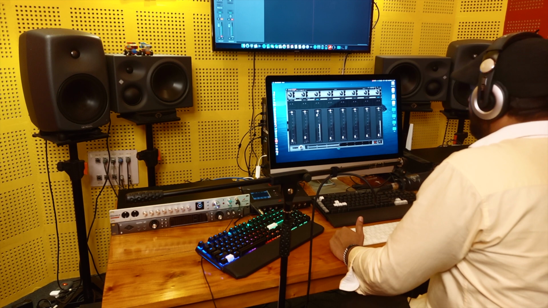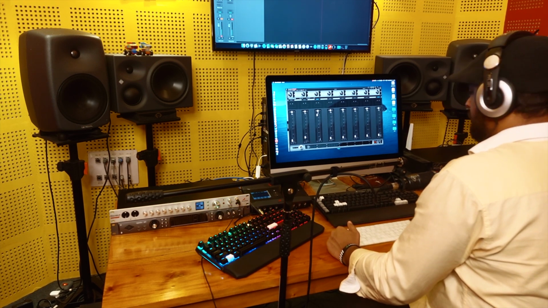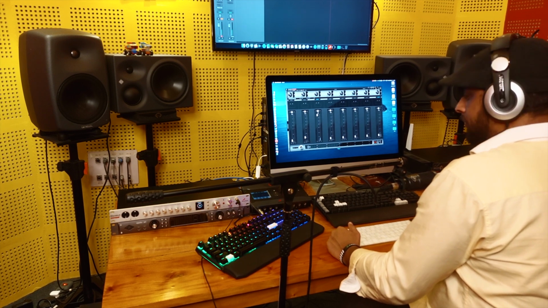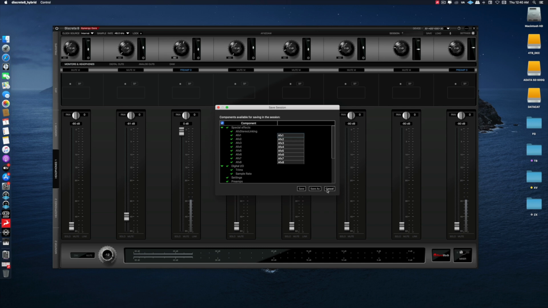The Discrete comes with a built-in talkback microphone. There is a dedicated talkback button on the Discrete which is red. You can see the talkback level on the Discrete LCD screen. By using the big knob, we can increase or decrease the talkback level. By pressing and releasing the talkback button, it will be in toggle mode. If you want to latch the talkback, you have to use the modifier keys on the keyboard. If you are on Mac, use the command key. If you are on Windows, use the control key and press the talkback button to latch. By using the load button, we can recall a saved Discrete session.